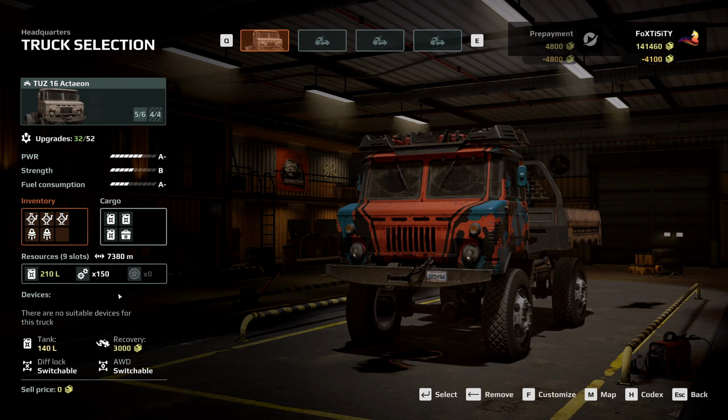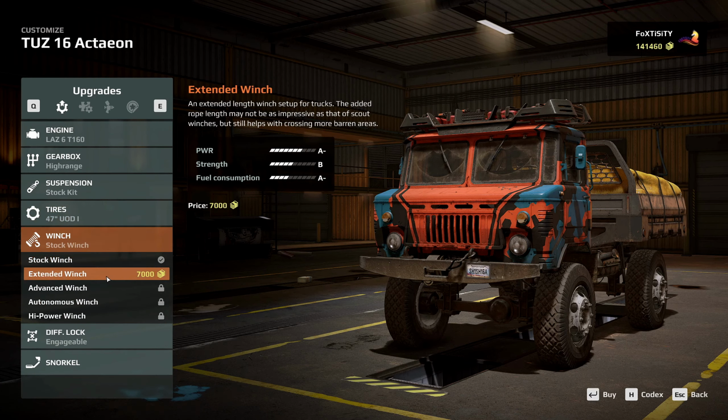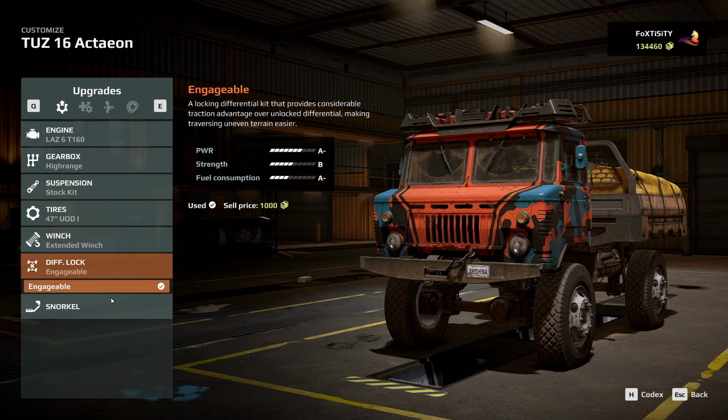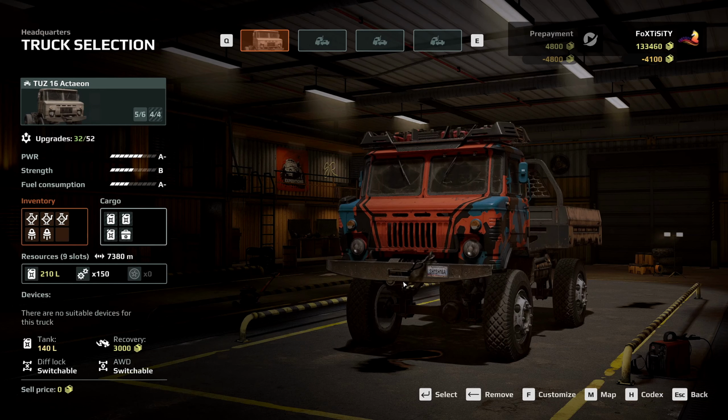We don't have these unlocked yet. We probably need to unlock them sometime soon because that would actually be quite useful. But just checking if we do have anything else unlocked. We do have these currently on, that's perfectly fine. A winch, extended winch, this might be useful because it basically has a longer reach if I'm not mistaken. And snorkel, low mounted snorkel, yeah, let's just do that as well. Then we stock out our TUS a little bit more.